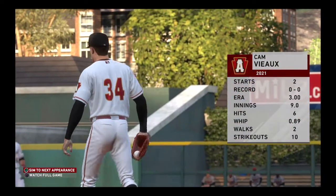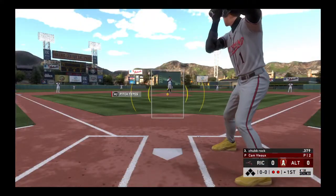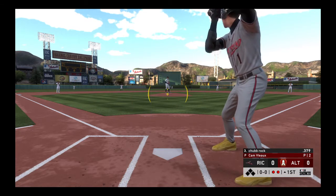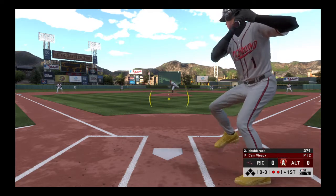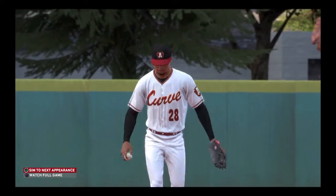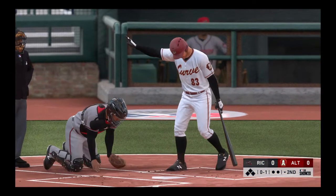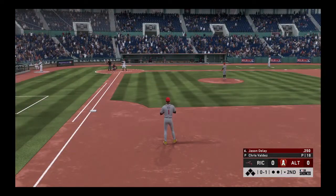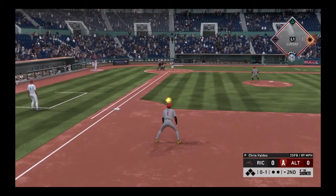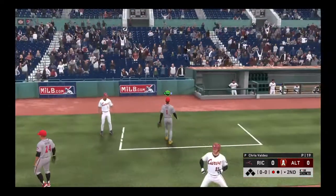The game's future stars are on display. Cam View is on the mound for game two. This guy's one of those pitch-to-contact kind of guys — you're not going to see a bundle of strikeouts. Not an overpowering guy, puts the ball on the in and outside corners, up and down. Last half of the second set to go — now it will be the catcher Jason Delay. He gets this one down and steps on first himself for the out.